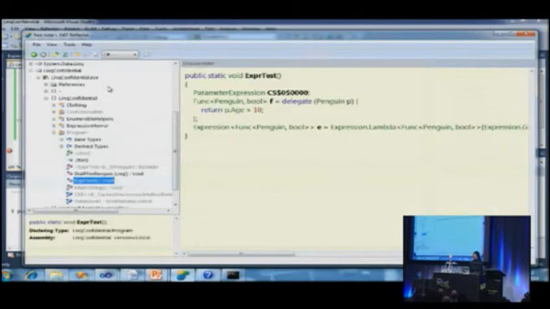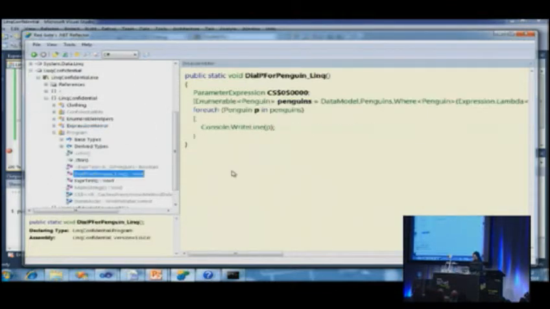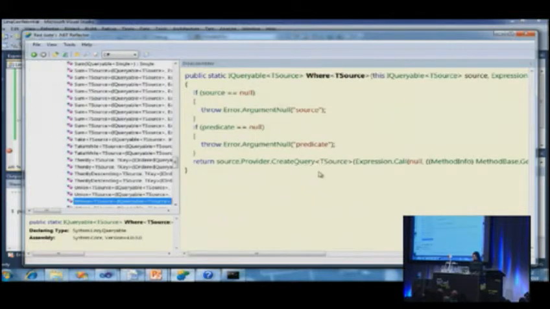And the answer is that the Queryable implementations of something like Where do two jobs. Firstly, they run as you would expect. When that query gets executed, the Where method runs. But what does the Where method do when it runs?